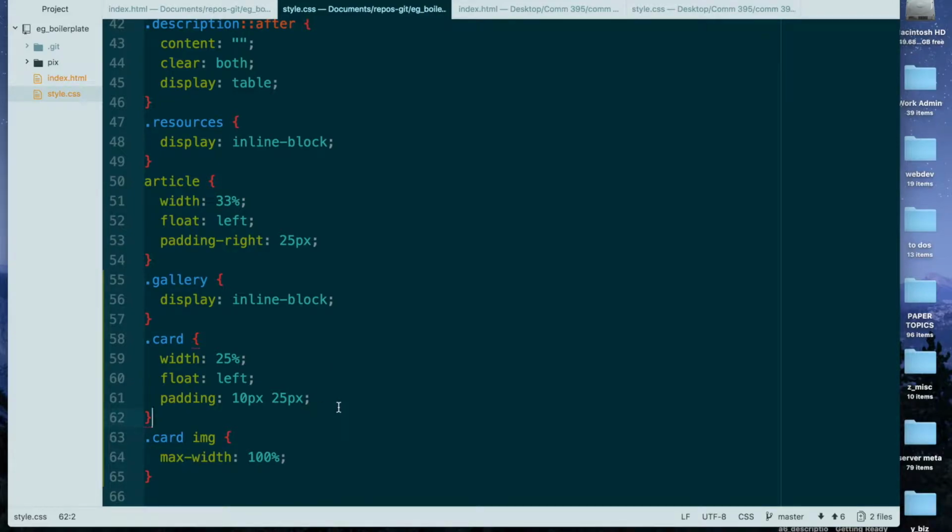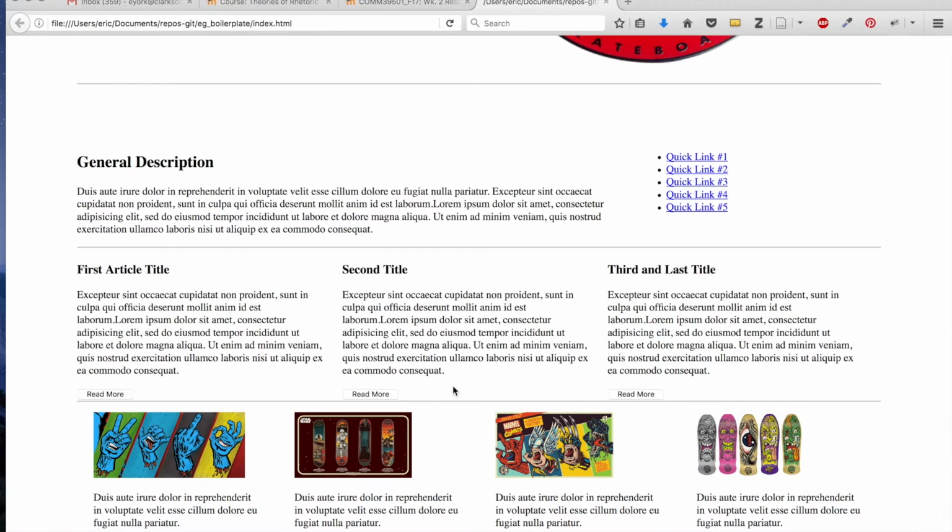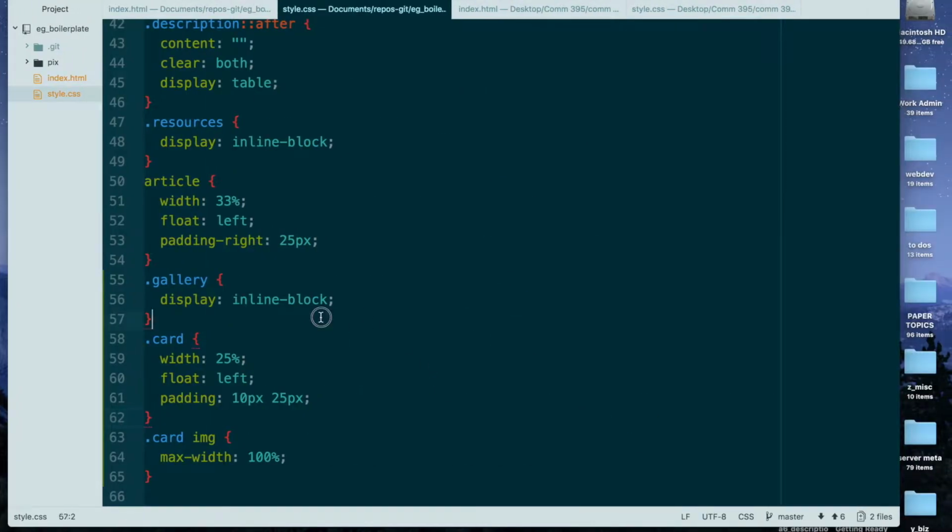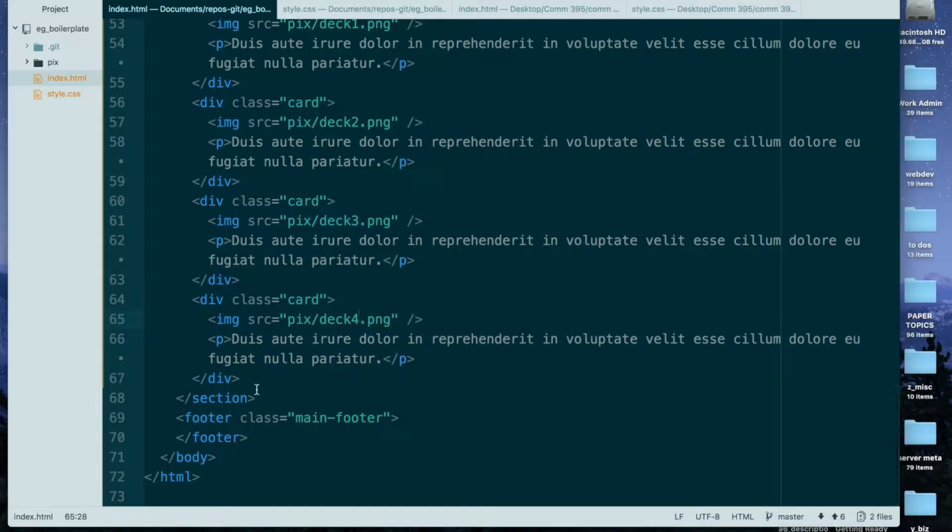But we're going to ignore that for now. So moving on, we do have some content that we still want to add to our footer. So I'll switch back to my index file. And here in the footer, I'm just going to add a p element. And I'm going to populate that p element with a simple copyright statement.